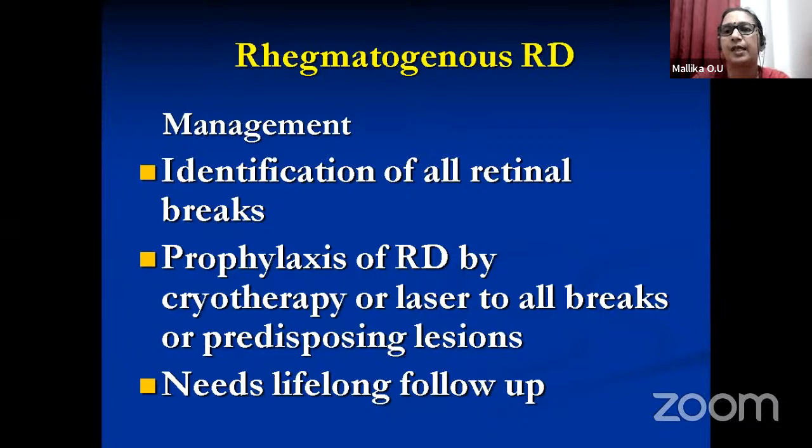And if you see any predisposing lesions, especially in patients who are susceptible, like family history, high myopia, treat those lesions prophylactically. And if the patient has already developed a retinal detachment, then the treatment of that eye includes surgical treatment, and you have to see the other eye for any predisposing factors or any breaks, and treat prophylactically the opposite eye in which there is a peripheral retinal degeneration. Prophylactic treatment is just applying laser around the particular lesion, or in some situations you can apply cryotherapy also. Either laser or cryotherapy for all breaks or predisposing factors, and it needs lifelong follow-up.